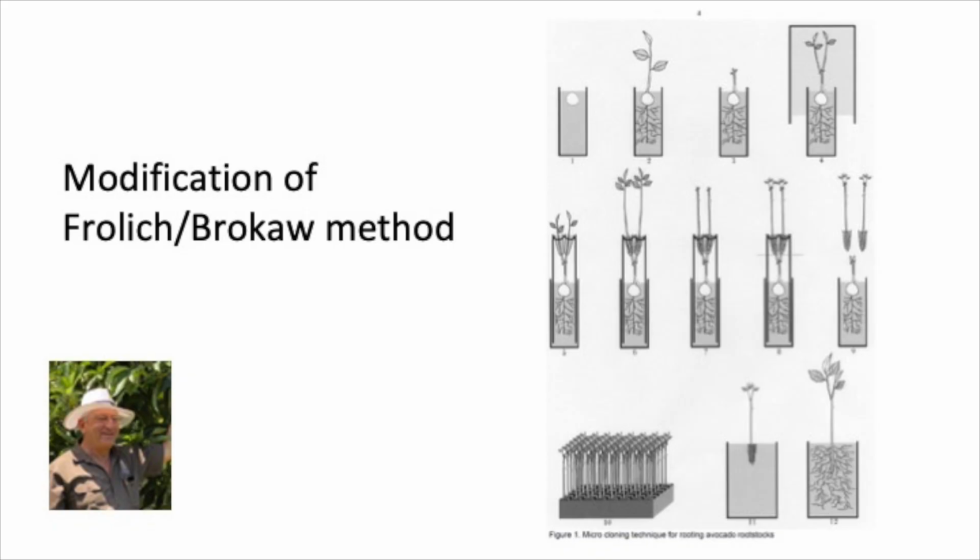And in this diagram, because it's such a nice diagram, this is the Ernst modification of that method, where eventually you cut off that tree, the rooted cutting from the nurse seed, and then you put the scion on. So that's when I said it was a double grafted tree. That's what makes a double grafted tree.